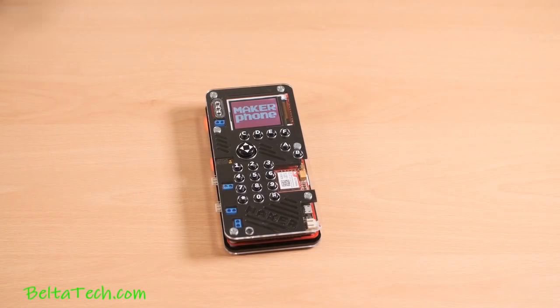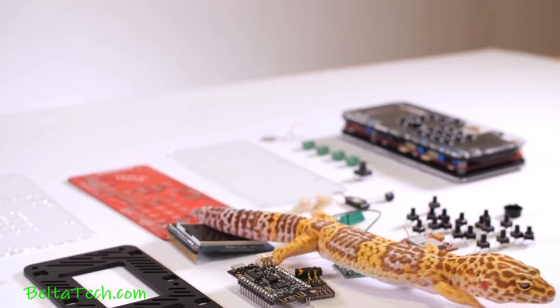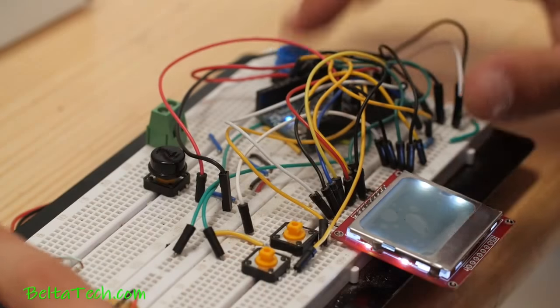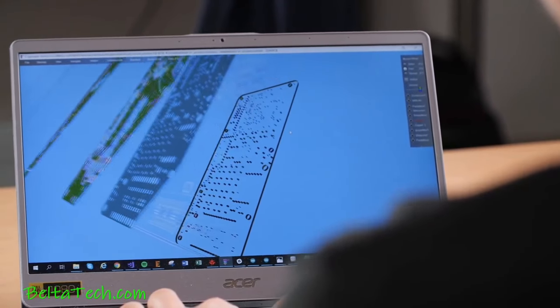It's a remarkable age that we're living in. With every information you think of a few taps away, electronics have never been more accessible and fun. Obviously, MAKERphone is not as sophisticated nor as smart as your smartphone. But that's not the point of this device. With MAKERphone, we want to take education to a new level. We want to turn consumers into creators and show people that every electronic device that surrounds you, like your mobile phone or a computer, doesn't have to be built by robots or lizard people from Silicon Valley. We want to show you that they were made by people, real people, just like you, and that you can make easily something like that yourself.